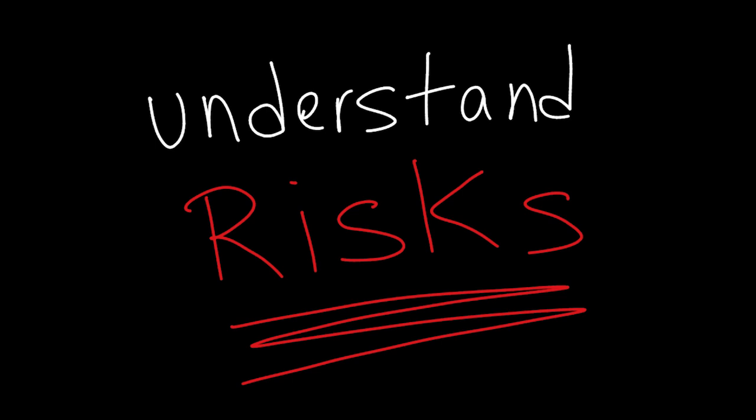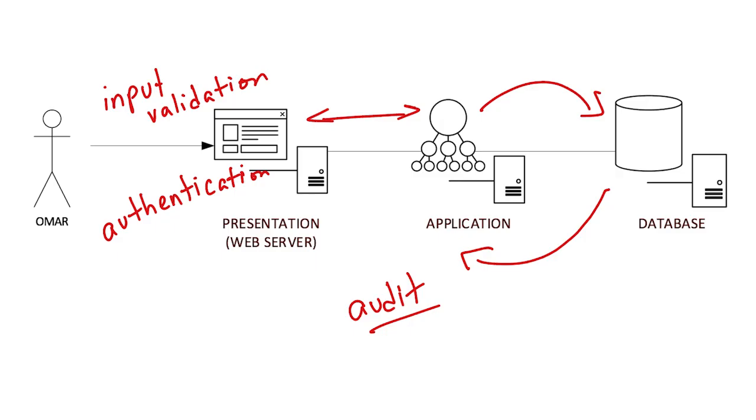Now, protecting these assets is an important part of any web application, and there are some key operational areas that must be included in the development process. This includes processes for authentication, authorization, asset handling, input validation, logging, and auditing. And you're going to be learning all these throughout this course.